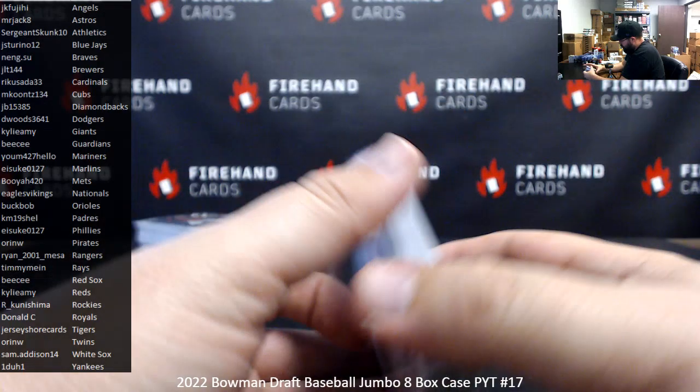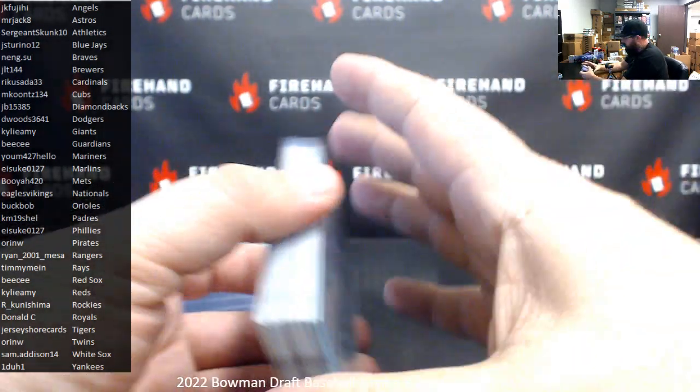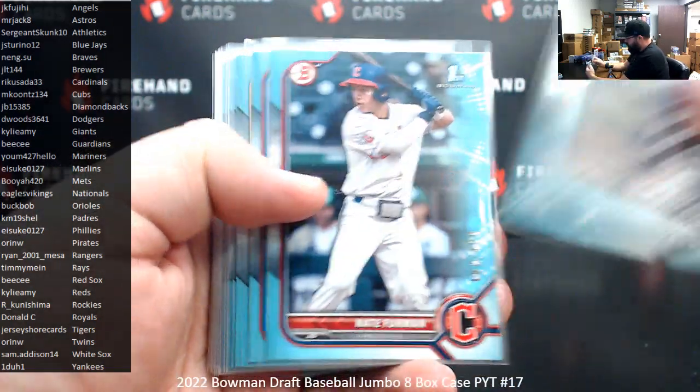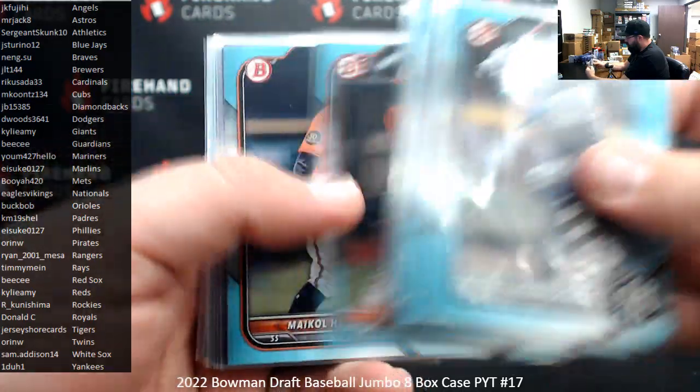All right, guys, got a recap ready for you. This is a 2022 Bowman Draft Baseball Jumbo 8 Box Pick Your Team K17. Thank you for joining on the break. Here's what we pulled. Sky Blue Paper to 499: Roderick Arias, Nate Berman, Nick Bittison, Thomas Harrington, Chase DeLauder, Jonathan Mejia, Cole Young, Colton Cowser, Michael Hernandez.